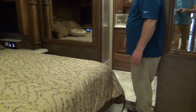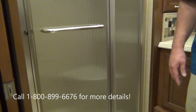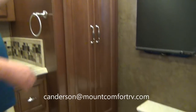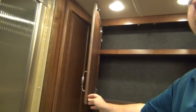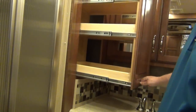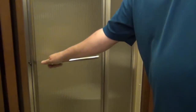Come back to the bathroom — very small step up here, which is nice. This is our full-size bathroom in the back. Double hanging space, and a nice-size medicine cabinet. Good-size shower with a seat, all one-piece molded — so you never have to worry about leaks. Skylight above as well.